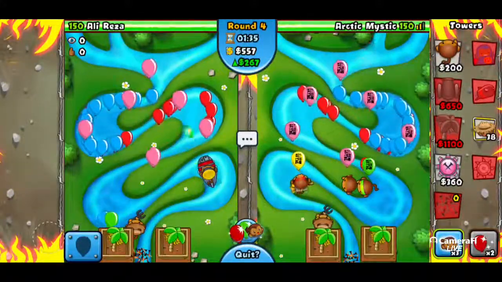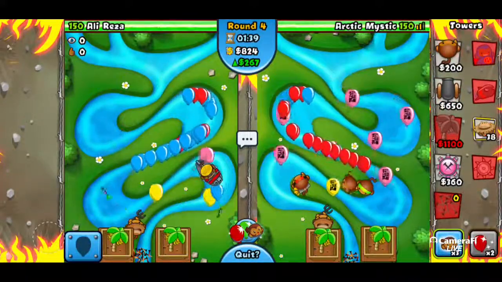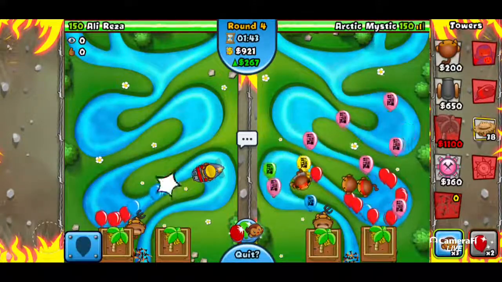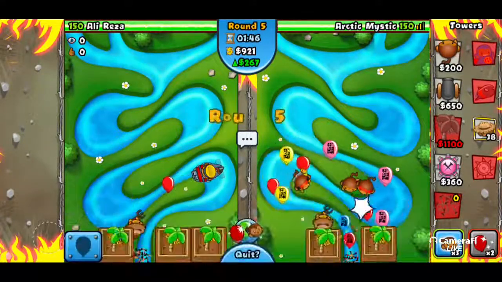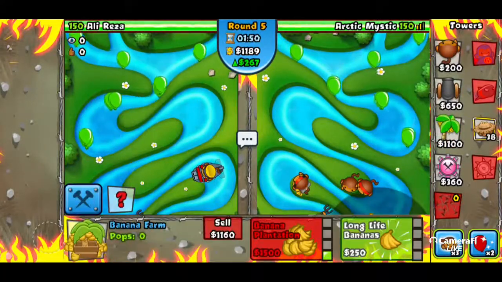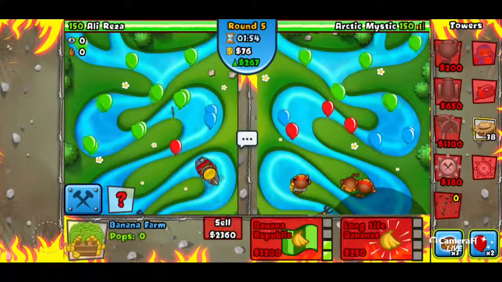Is good enough to defend against these guys. And yeah, so I'm not gonna lose that many lives on this. And I'm gonna put this guy on strong just because I can. And he's up on me in farms. Wow.